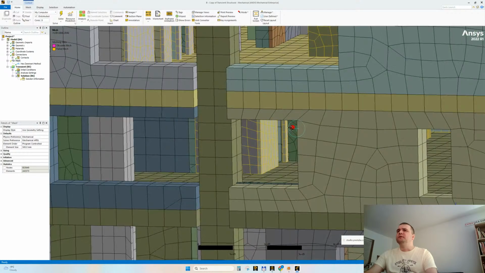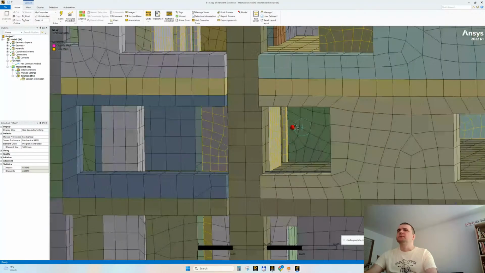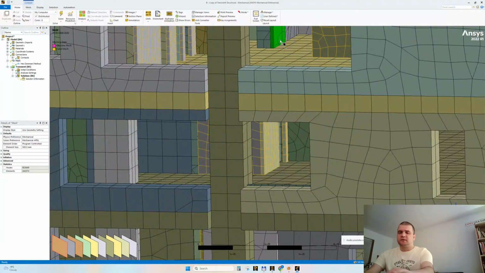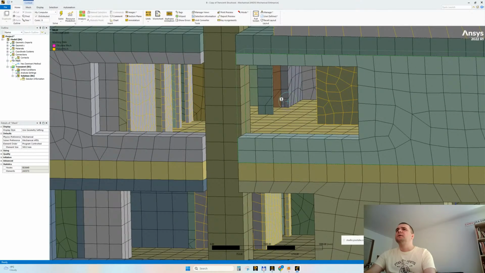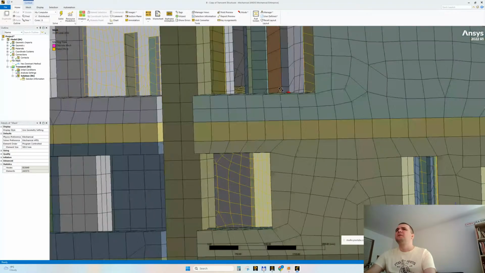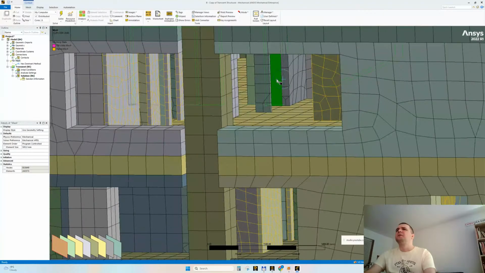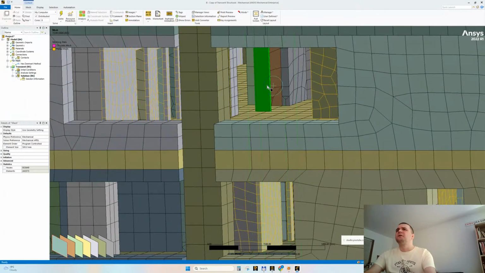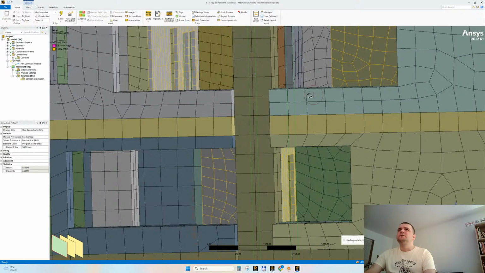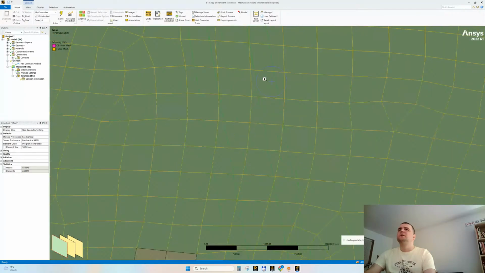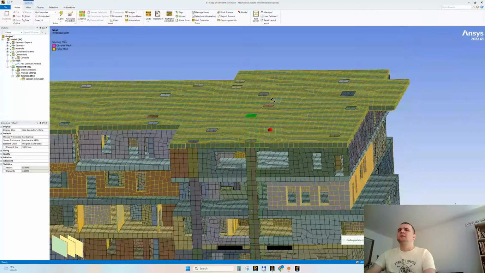Why do we need triple walls? What is this? Can I hide this? F9 to hide, and this. This is okay.